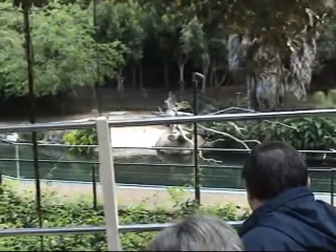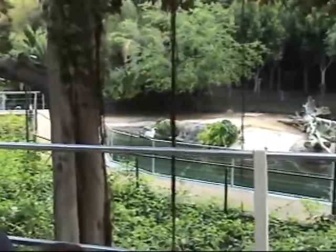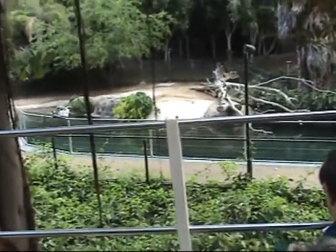Let's move on to Africa then, mysterious Africa, where just pull in the front, you'll find the most dangerous animal in all of Africa. Right on the other side of that glass window wall on the bottom, the river hippopotamus are the most dangerous animal in all of Africa. They kill more humans than all the other animals combined in Africa.